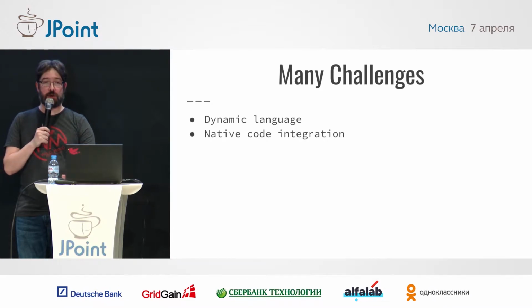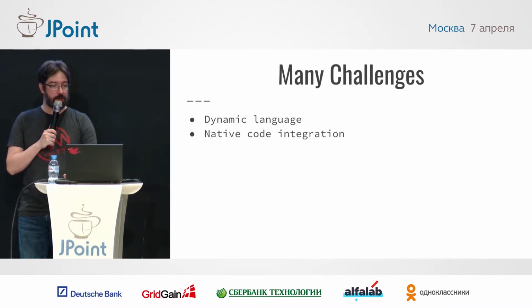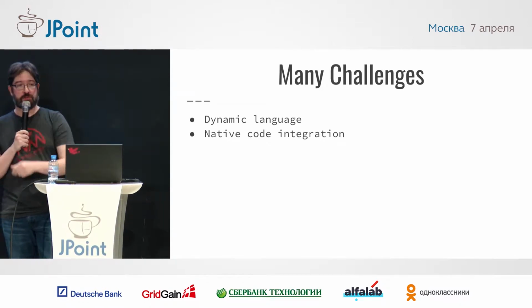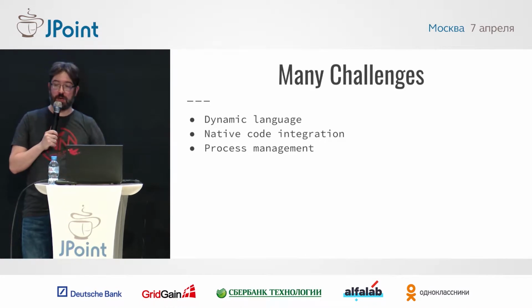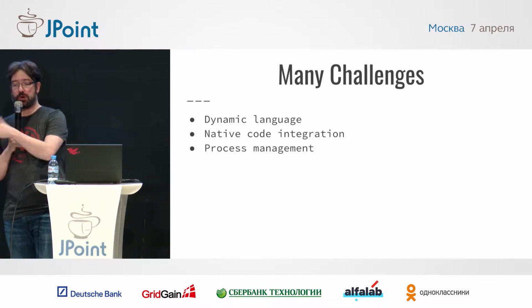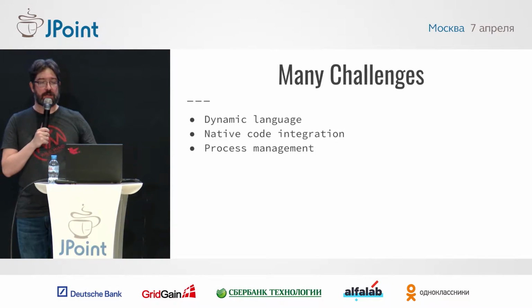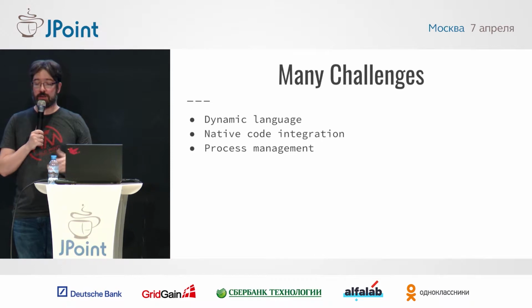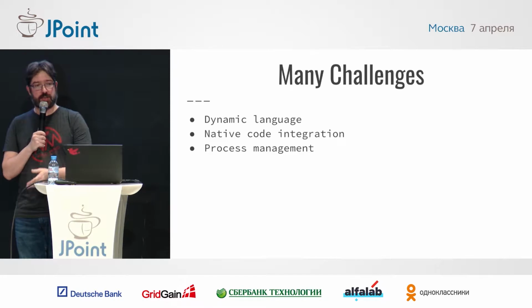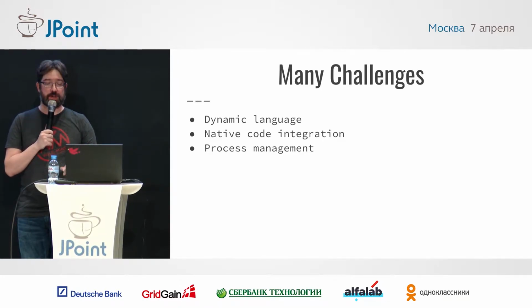My talk later tomorrow, I think the last talk tomorrow, is actually going to talk a little bit about how we're integrating with native code and how you as Java developers can take advantage of that. Process management comes along with this. Ruby, with its roots as a scripting language, has been used to do a lot of process control, starting little processes, sending them commands, receiving output, all of which are a little cumbersome to do on Java with the process APIs. They don't allow things to be interactive. I'll also talk about how we're doing that tomorrow and how you can control processes better from Java.